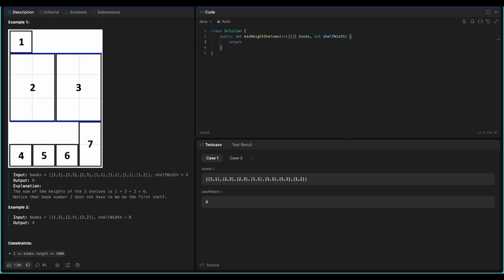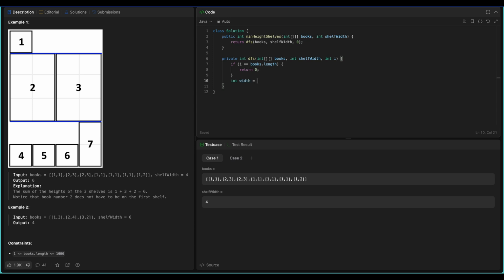So first thing we will do is like we can start with the DFS function. So for that, we will need the books, the shelf width, and the book index for which we are running the DFS. We will start from book 0. Now let's define the DFS function. This DFS function is returning the minimum height of the shelf when we start placing this ith book. For us, the base case is if we have reached the book's length, that is, we have placed all the books. In this case, we will just return 0 because placing any book more than the number of books will return shelf height equal to 0.